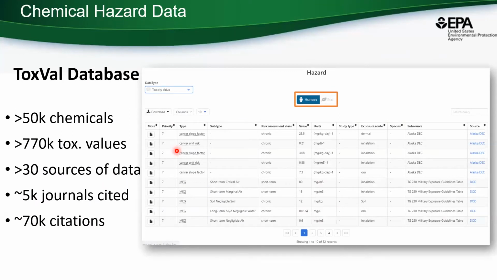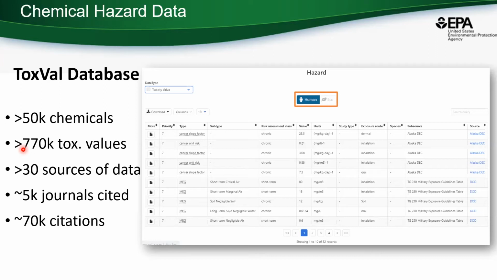There's the Toxicity Database. This is built by Richard Judson and contractors that he's worked with and postdocs. This gives you access to both human and ecological toxicity data. This is what's presently available in the existing version. So there's 50,000 chemicals, 770,000 toxicity values. Out of the 884,000 chemical substances we have, not every single one has toxicity data. The 884,000 substances we have, not every one has QSAR data because there's no structures, so we can't predict them.